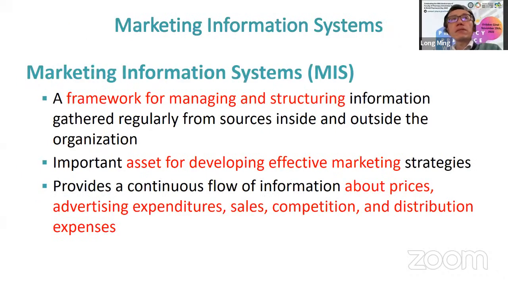It can access a wide range of information from the customer base. Just now I also mentioned the marketing information system. For example, you have a drug information system and a marketing information system, which is a database holding information collected from sales records, which can help you generate more effective marketing strategies. That information includes prices, advertising expenditures, sales volume, competitors' sales volumes, and distribution expenses, including other expenses as well, including marketing.